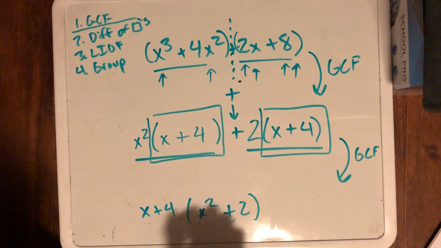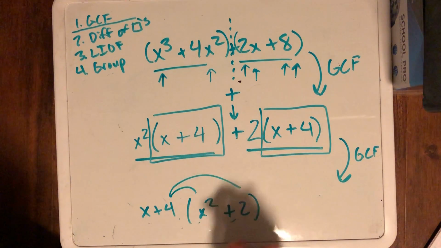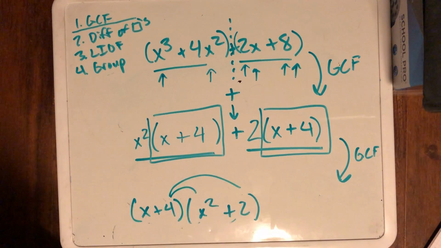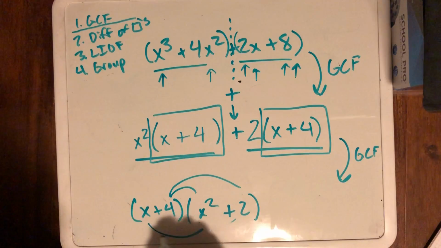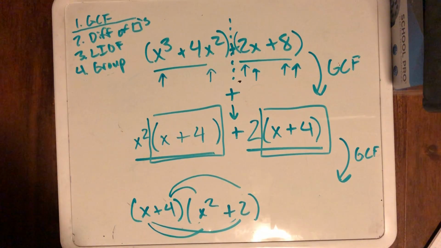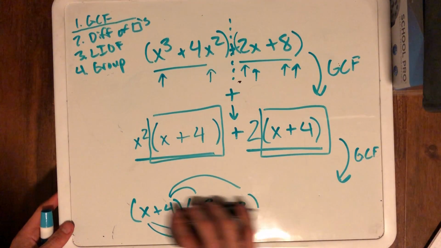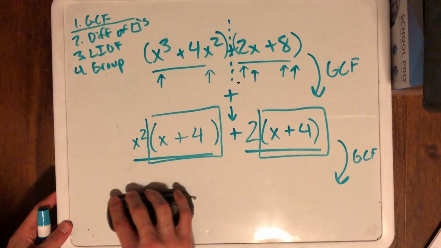So what this is telling me without the parentheses is that I'm going to just distribute in this 4. But like we just said, what we actually need to do if we wanted to get back to our original answer is distribute in the x as well. So that's why it's important to keep these parentheses when we pull out a term like this. Otherwise, your answer will technically be incorrect.